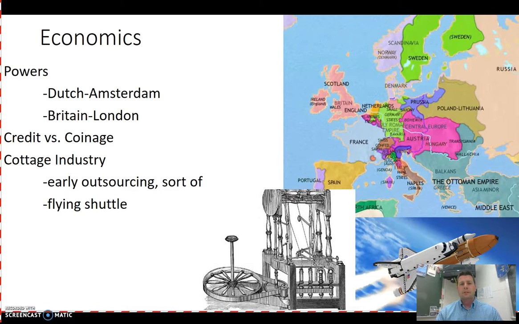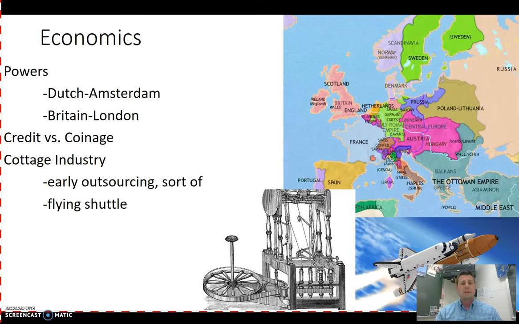As we look there, just kind of a recap of the economic system that I just mentioned. We also are shifting in Europe in terms of banking from coinage to credit. Remember, bullion is being held by a lot of these European powers in accordance with the tenets of mercantilism. Because of that, in order to transfer money back and forth, it actually becomes easier to deal with and issue credit as opposed to simply using actual bullion or coinage itself. And so we see the influx of that, and your textbook does a decent job of mentioning that and kind of going over that pattern.